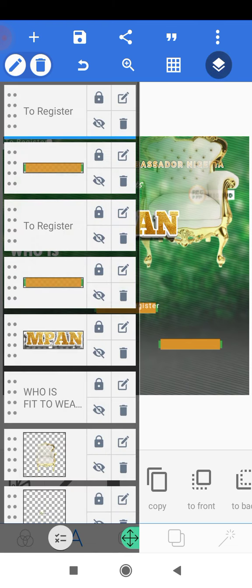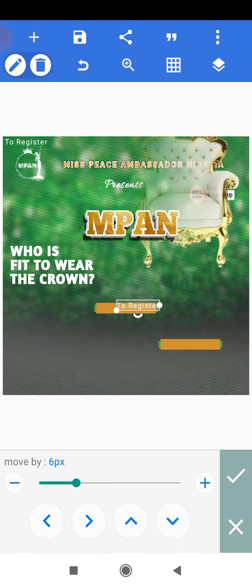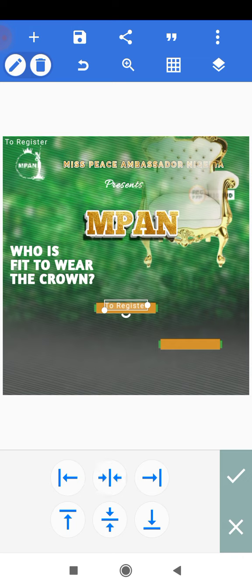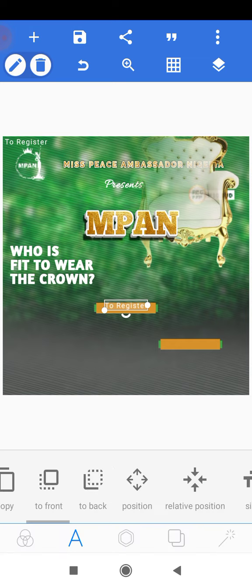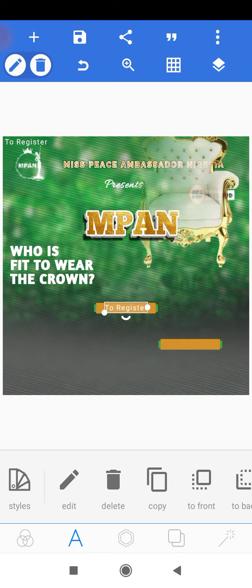I'll duplicate it. So I'll also align this to the center to align with what I have here. So I think it's aligned properly.